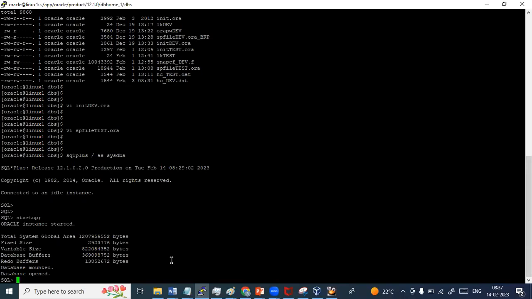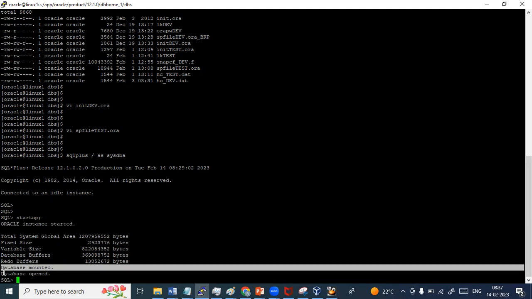The stages are: first nomount, then mount, then open. See here, when I gave the startup, first the instance started, which means it passed through the nomount state, then the database mounted, then the database opened.